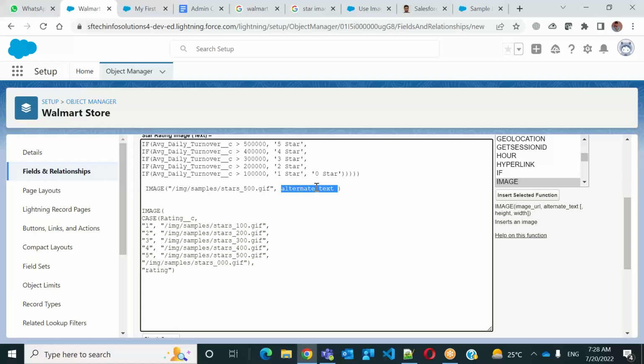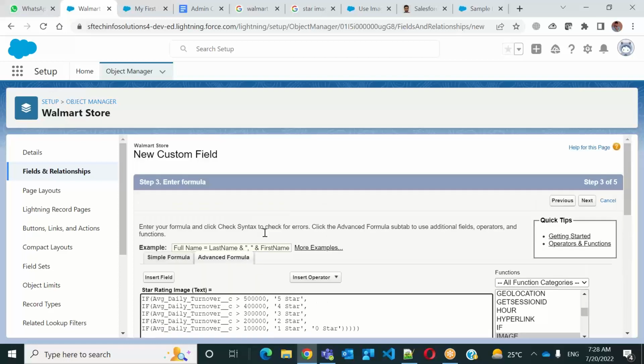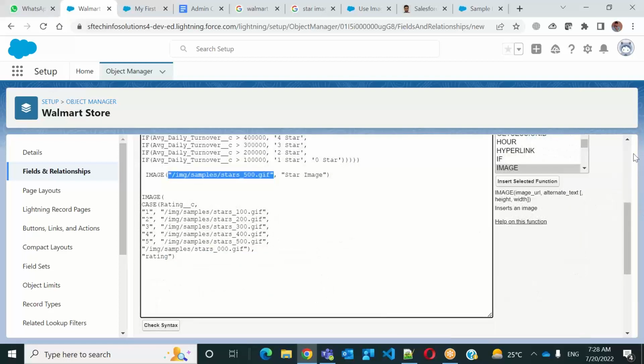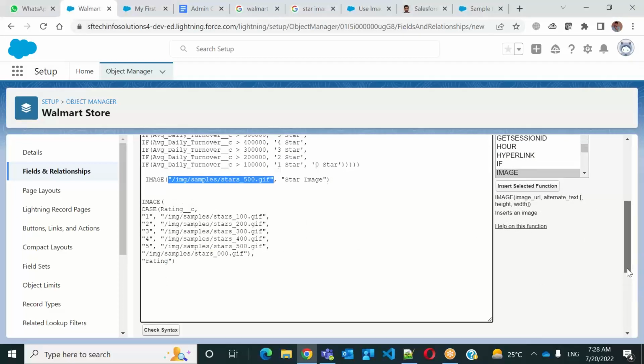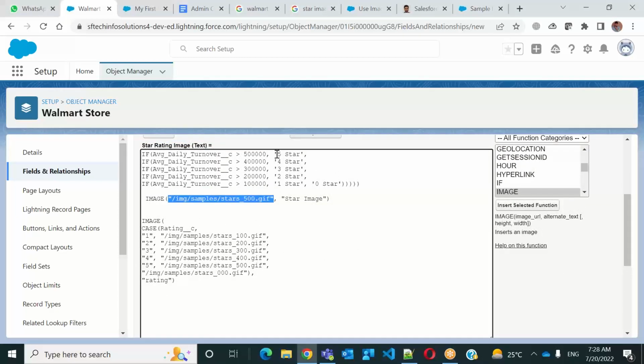Otherwise, this value is going to be decided. So previously, what did we give? Previously, we gave the normal text value over here, right? So instead of this text, we're going to give these URLs.